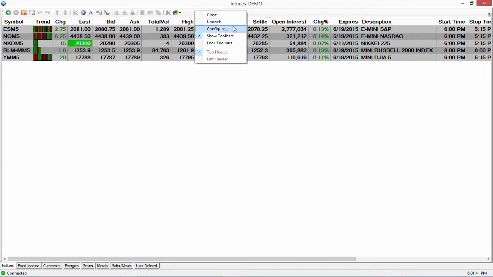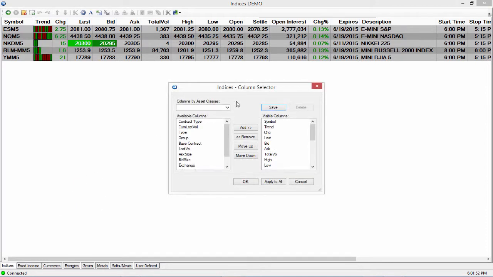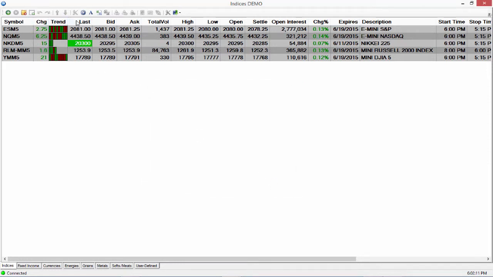We can also, of course, again, adjust the columns. So if we wanted to adjust the columns, we can right mouse click again within that setup here and go to the column setup option. Here we have the available columns, and we also have the visible columns, so we can adjust these. We can strip them down if we wanted to. We can add some other specific ones, for example. The other thing that we can do as well is we can also reorder these columns. So if you have certain data here that you want to view together or reference side by side, absolutely possible. You can rearrange those to your specific preferences.